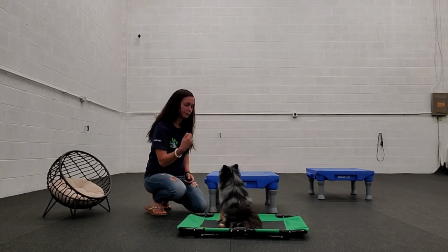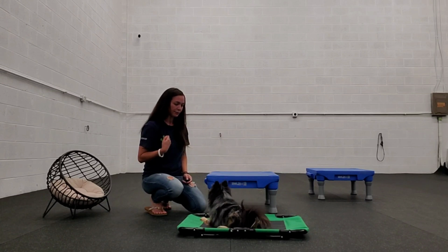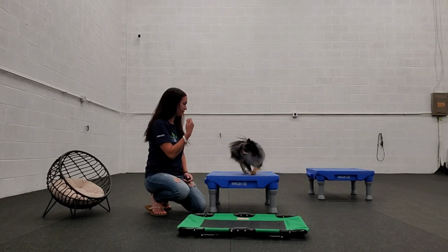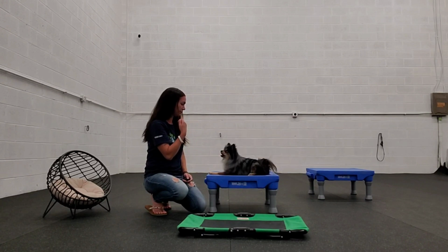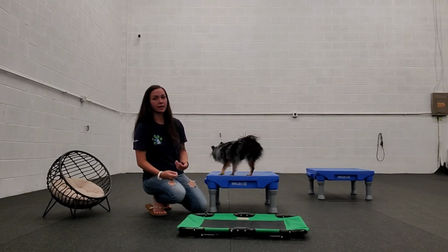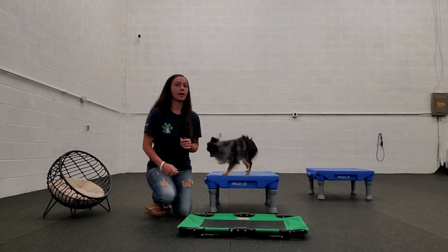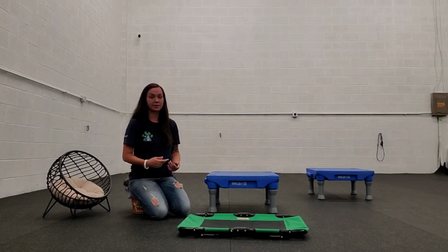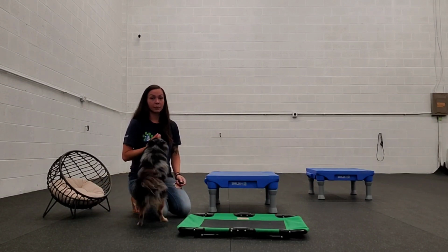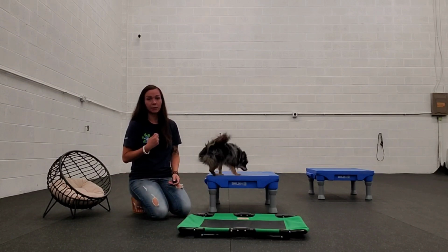Sit. Down. Place. Sit. Down. So it's just a lot of repetition in order to get the dog to that point. If the dog doesn't do the command when you ask, then go back to basics. So it's very repetitive. If you find yourself getting frustrated, then it's time to take a break.